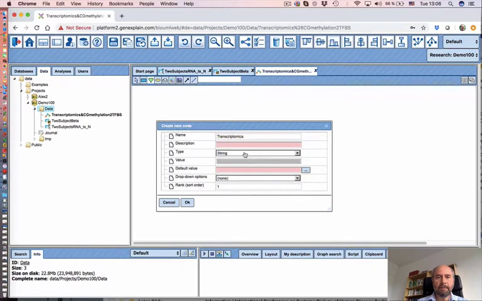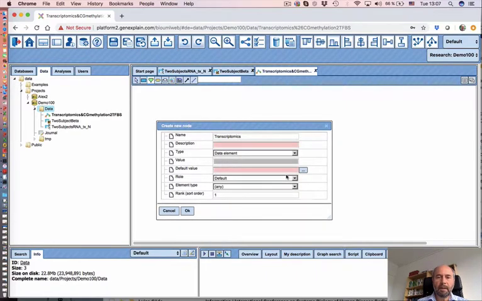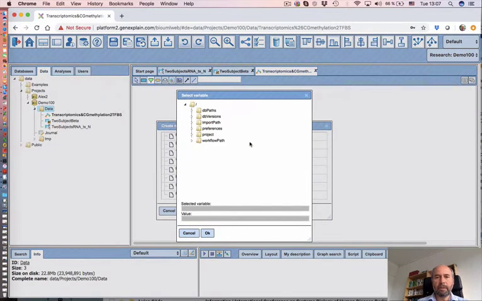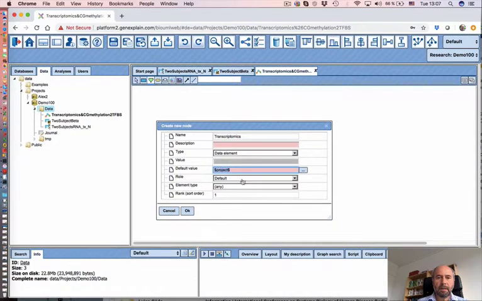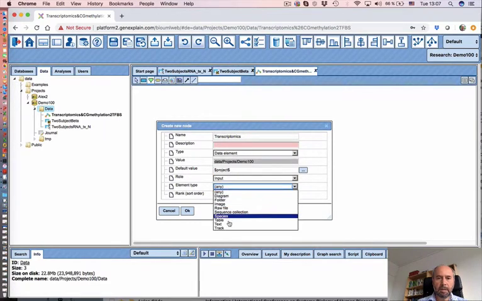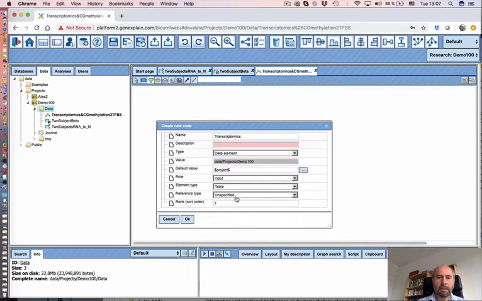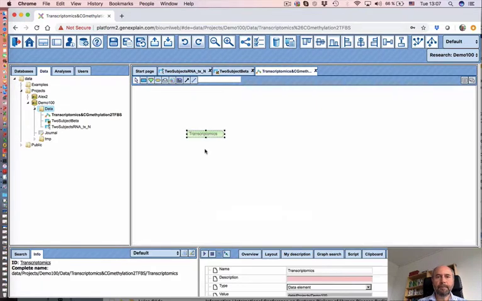So this will be the data element, and the default value we put as a project URL, and the role is input, and the type of element is table, with reference type unspecified, because we can put the transcriptomics data in any format.